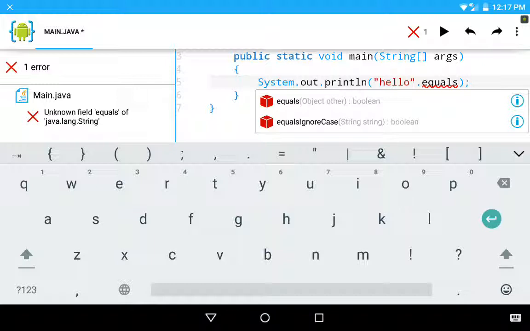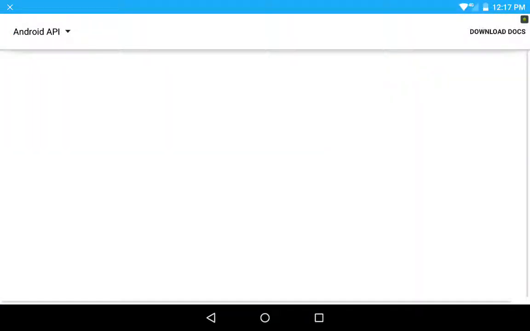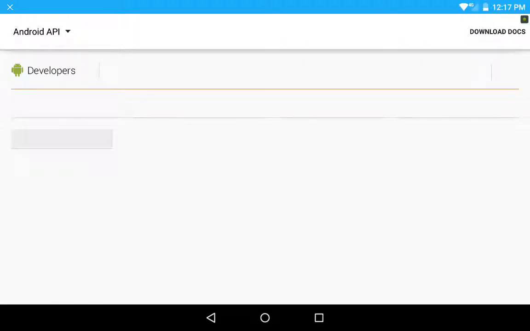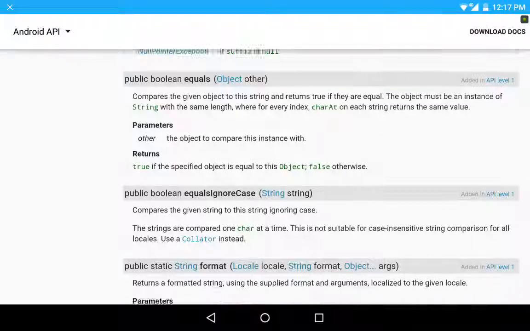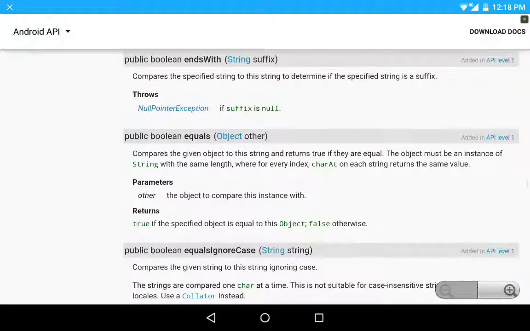Basically, this will check if it is equal to another string. Now, if we go to the documentation itself, right here, the equals method compares the given object to the string and returns true if they are equal. The object must be an instance of a string with the same length, where for every index charAt, we haven't learned that stuff yet, so don't mind that.